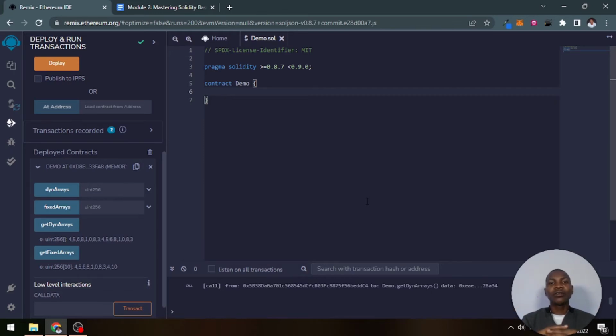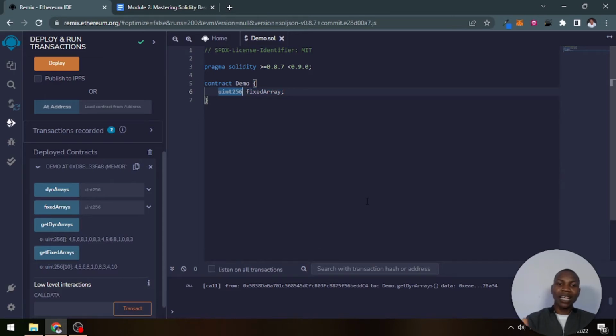So without further ado, let's jump into the tutorial and let me show you how to create a fixed and a dynamic array. To create an array, you use this flow. Let's say an array of unsigned integer, uint256. Then you declare that, and you make it public, of course, because you want to get access to it. But let's just keep it private. So let's say this is fixedArray. This is how you will declare it.